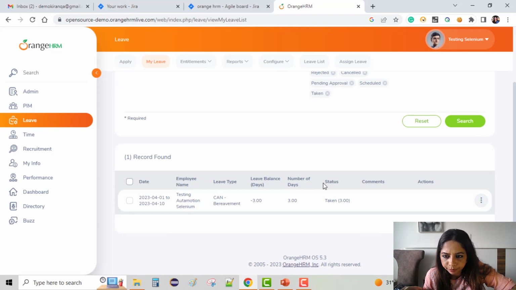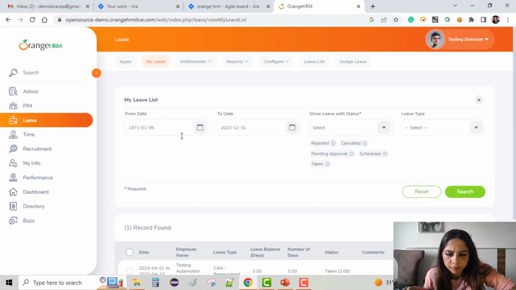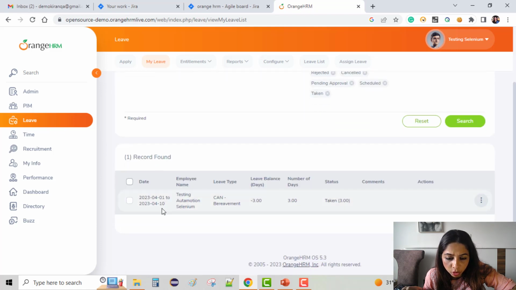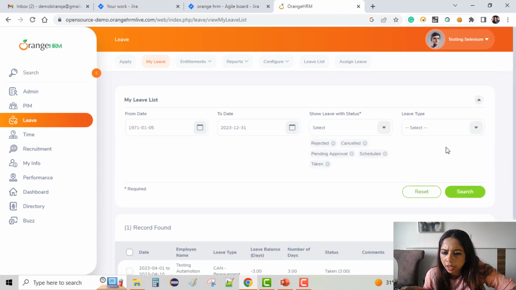There's one record which got found, which is from 1st April 2023 to 10th April, and the leave type is bereavement.